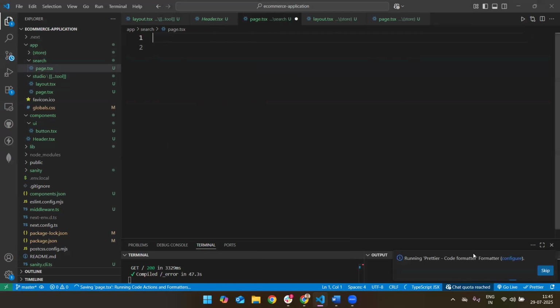Okay, the code formatter is not working. So just simply give RFC, and you will see the code here.